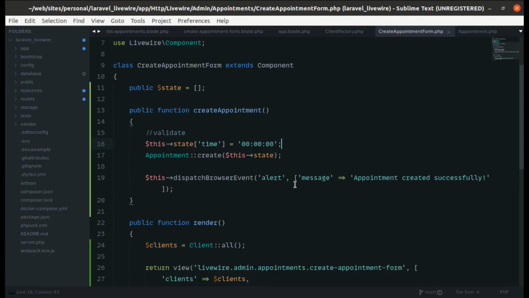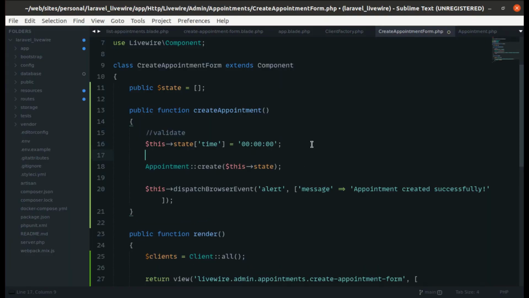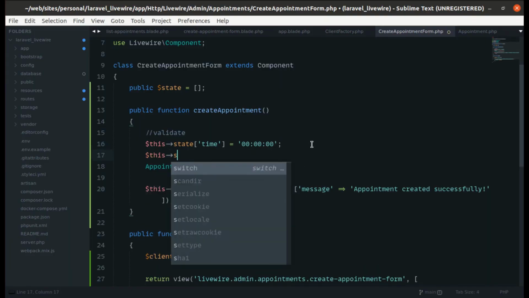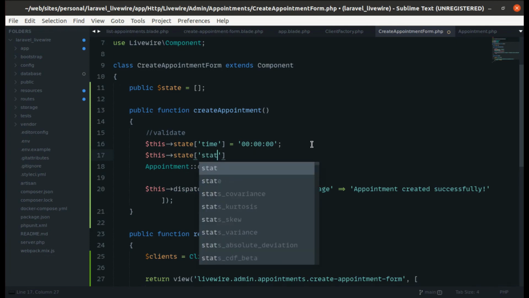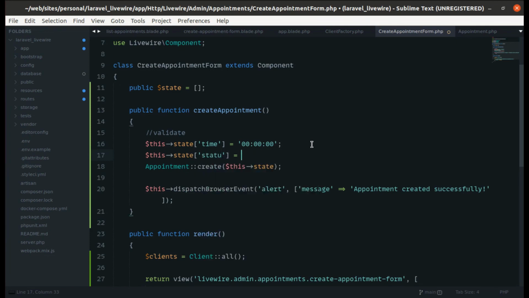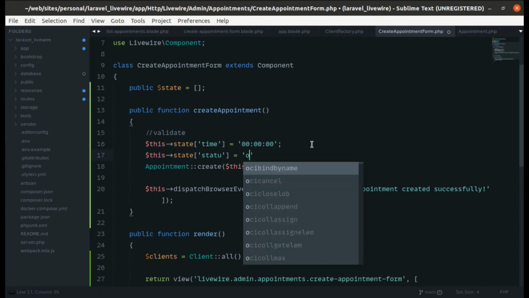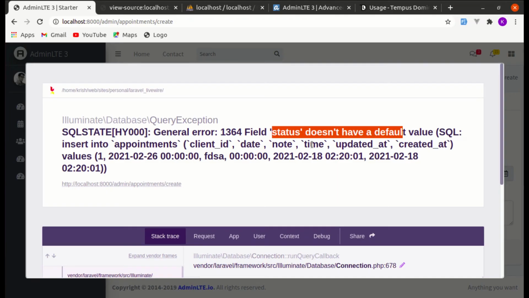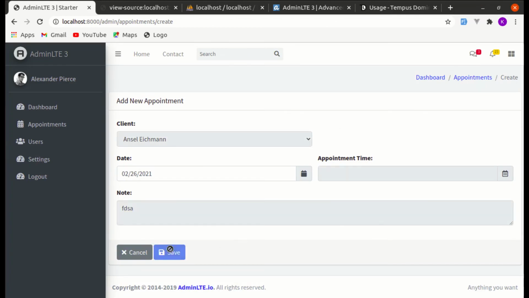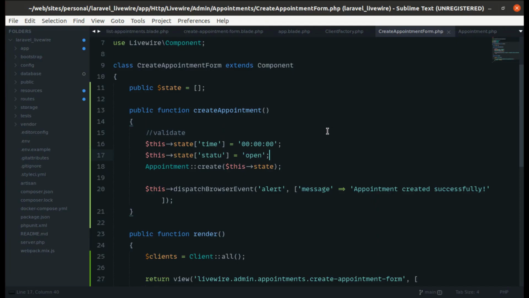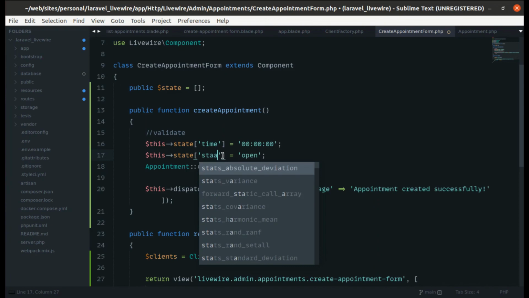Status doesn't have a default value, so we'll refine it later. For now, let's just add some dummy data. Status.